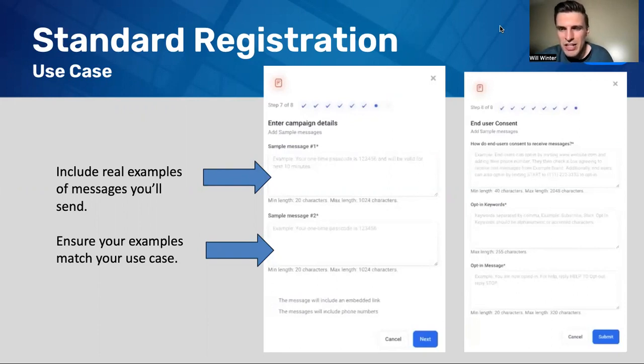How do users consent to receive messages? You're going to be able to read some of the examples, but including things like there is a checkbox on the form that they fill out that consents to receiving text messages. They opt in through this website. Again, the examples are there when you're walking through the process yourself. Opt-in keywords, if you have any trigger keywords, and opt-in message. What is the initial message that you send those contacts?